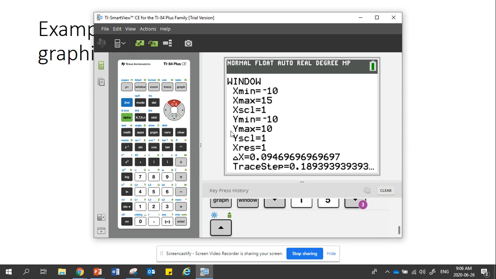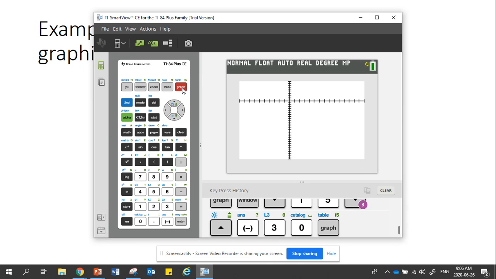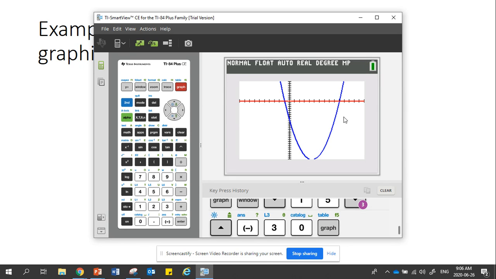And I'm also going to make my y min a bit smaller as well. I don't really need to do this over here, but I can see more of the graph like this, so I can almost see the bottom over here. But now, I have my intersection point here and my intersection point here.